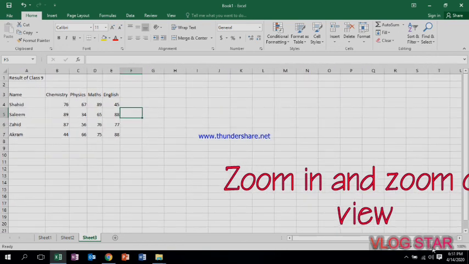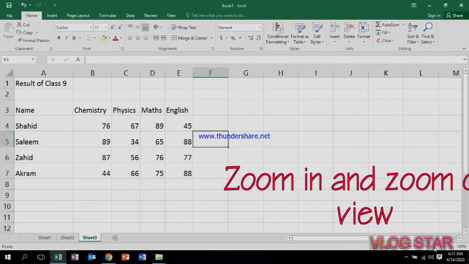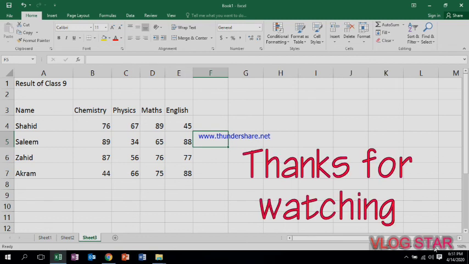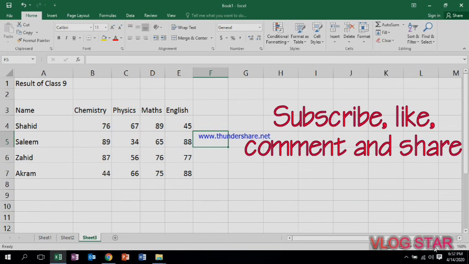So this is for your view only, just to see the contents conveniently. So this is all for today, and we learned about the basic features of Excel, working within tabs, ribbon, groups, and then columns, rows, cells, sheets, and workbook.